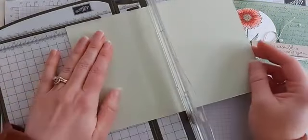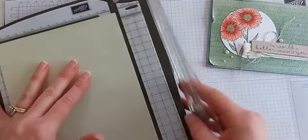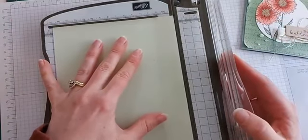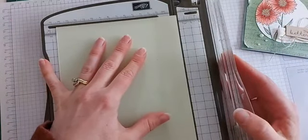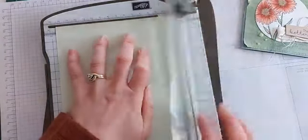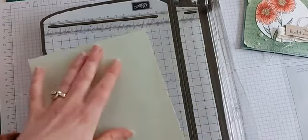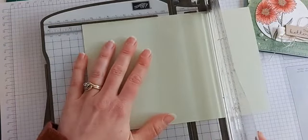And I just went with, let's have a look. So my soft sea foam piece I want to have. I'm just bringing that in about 5 millimeters.